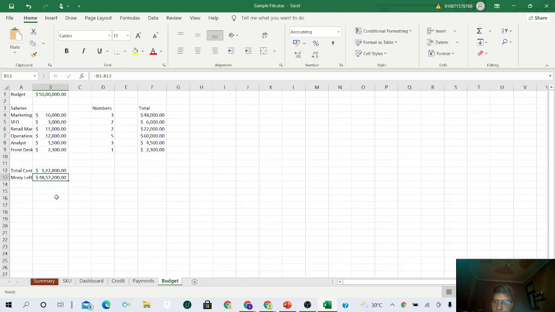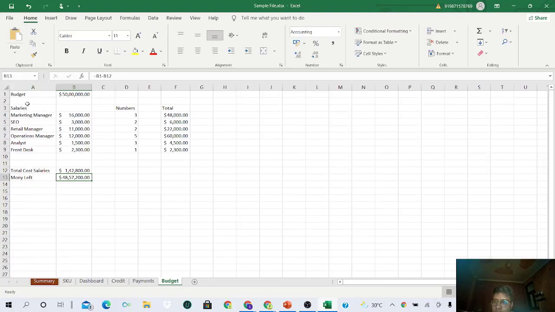Now you have this much money left. Let's double click at the very left end of the B cell to expand the A cell. Okay, now the cell has expanded. Now let's leave one block and go at the bottom to write equipment and costs. So equipment and costs we are going to find out.